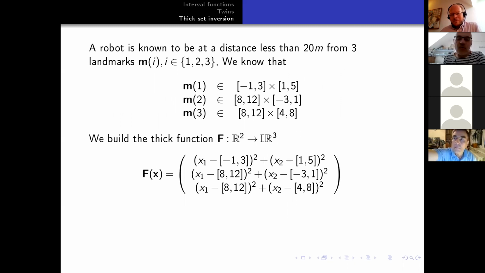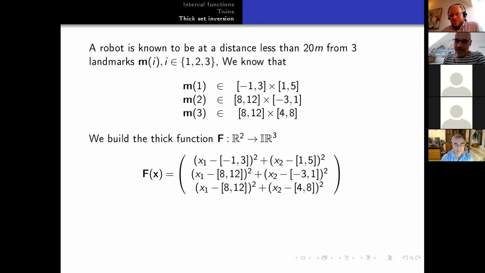If your model is exactly known, then when you deal with a classical parameter estimation problem, you have a model, you have some data, and in the interval context, you represent the data by intervals. You want to find all parameters that are consistent with the data bars, with intervals, and you know your model. But sometimes you do not know exactly your model. So you represent your model, which is a function, by an interval of functions or by a thick function.